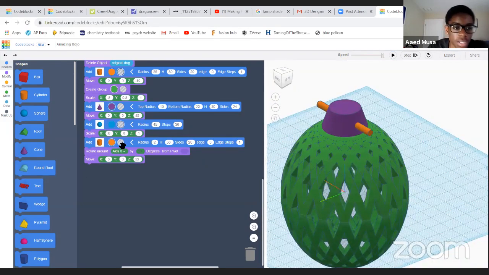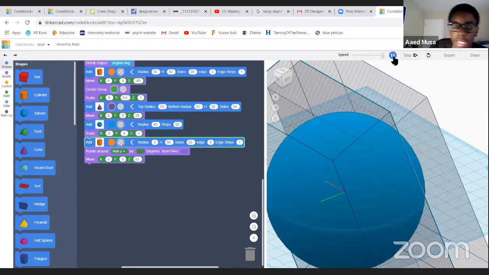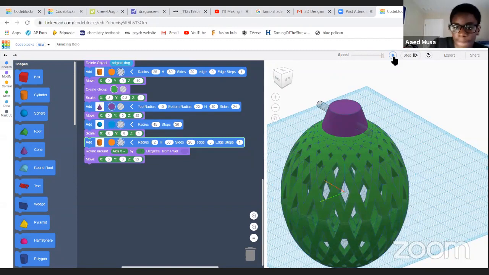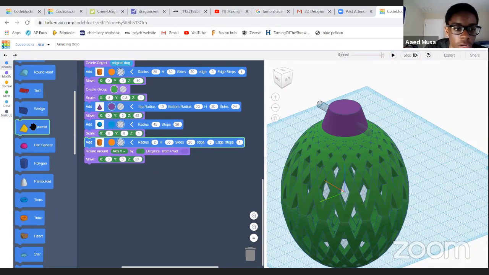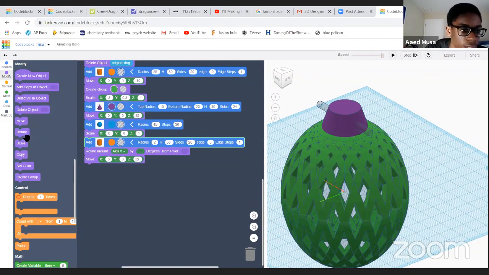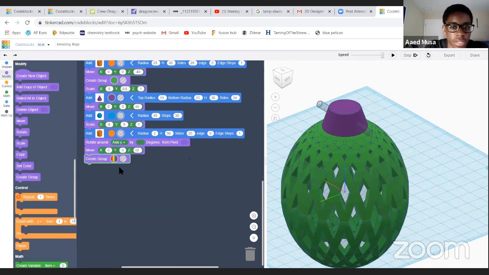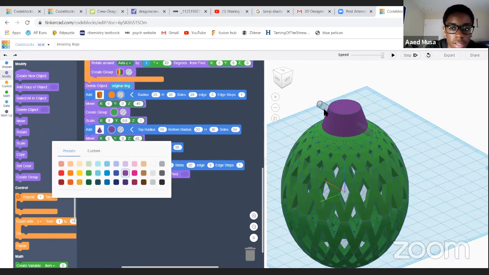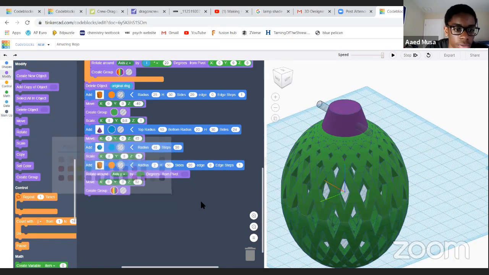All right, so now let's go up where it says add cylinder. We're just gonna make this a hole instead of a solid. And now, if we play it all together, it should be a hole. Yep. So now all we have to do is group all of our objects and we are pretty much done. So under modify, we're gonna press create group and we're gonna drag that out. And whatever color you want your final lamp to be, if you wanna keep it multicolored, you could do that. So if I wanted to make my cone at the top here blue and my actual lamp green, I could do that. I press play.